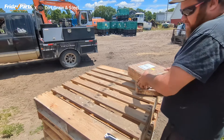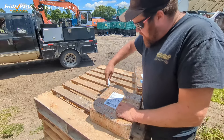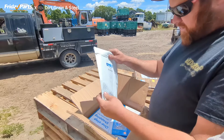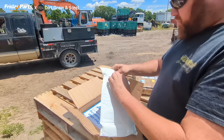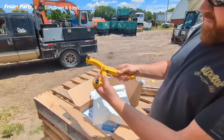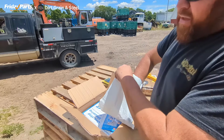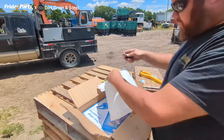We'll unbox these tools that Friday Parts sent us. Check out what we've got here. They sent me some ring picks, and the actual spanner wrench to take the end gland out. Nice and heavy built — you can put a pipe or a square tube on there to use it for leverage to get that turned out. Also got the different size pins to put in to get that out.